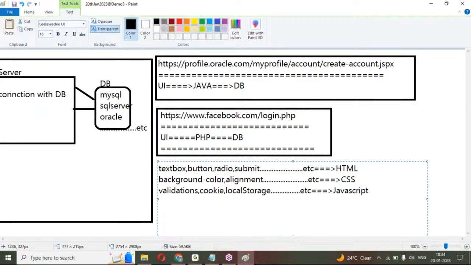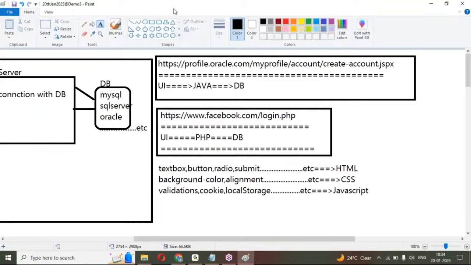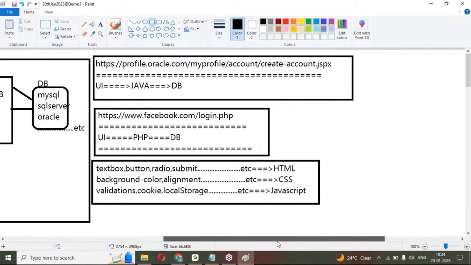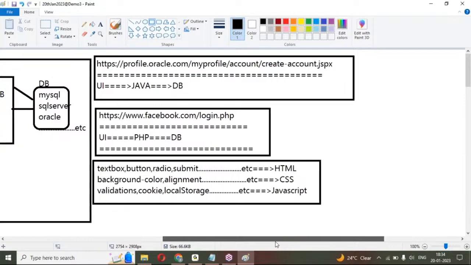Using JavaScript, we can write all these things. So here I'm creating HTML. Under that HTML, CSS and JavaScript are used for creating the content of the web page, and buttons, radio buttons, text boxes, submit buttons, all will be written with HTML. This way you can see all our output.